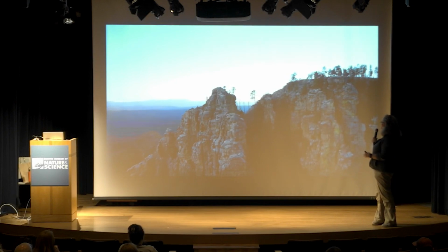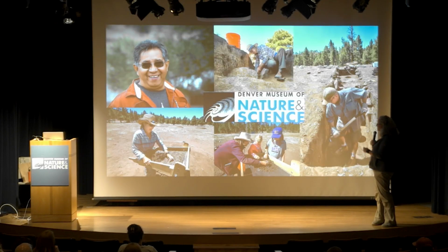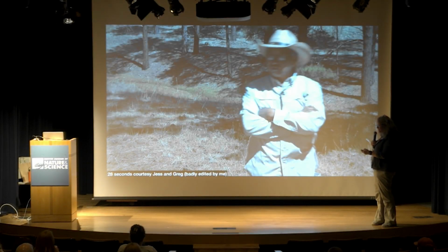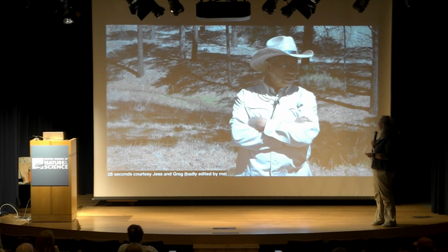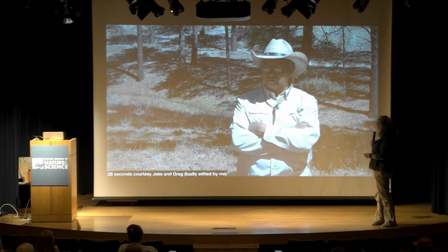My editing skills are not all they could be, but this is basically where we're working, and we've been down there, willingly, and kicking and screaming, for a number of years with almost the whole Anthropology staff. And we've done a few things, like we dug this great kiva that was endangered, and we ended up reburying everything from it.